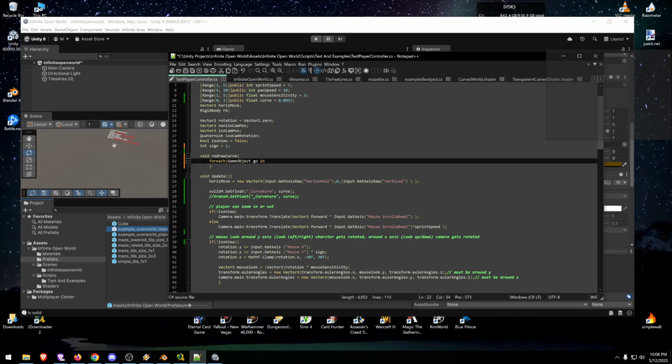For each game object, go in camera main, get component infinite open world, and then is world grid values.